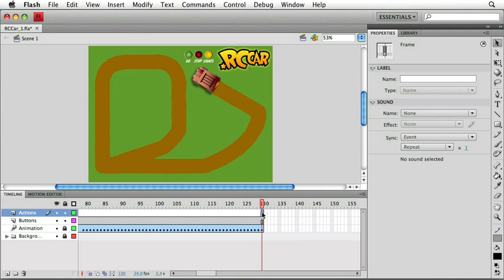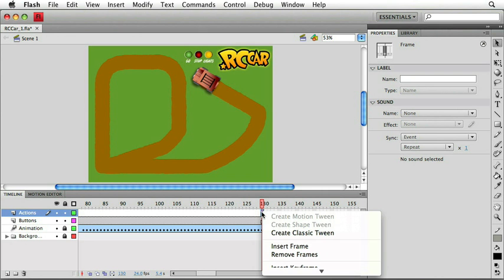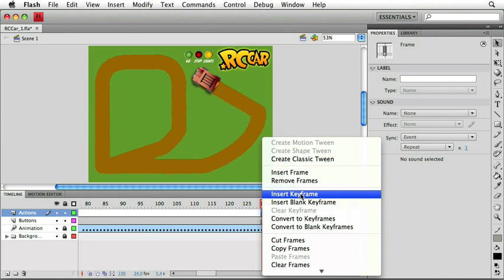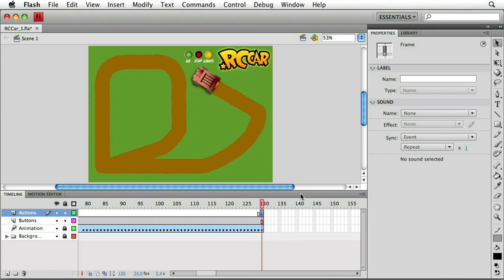And what we're going to do is add a keyframe at this particular position where we can place some useful ActionScript. You can add a keyframe in a number of ways, either by right-clicking and choosing Insert Keyframe, or you can also use the F6 shortcut key. Either one should give us a nice empty keyframe here on frame 130. And now we're ready to place some scripts at this exact location. Go ahead and again make sure frame, or now keyframe, 130 is selected.